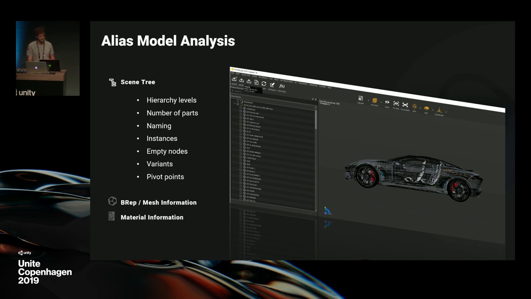Then regarding the materials, alias materials have been applied to the parts by the alias designer, so directly on the CAD surfaces, and they're not suitable for Unity as is, so we'll see how we will replace them by Unity materials. Finally, it's important to look for metadata and see if they can be used during the preparation or in the final 3D experience. In that case, we'll only use the part naming as metadata because the model contains only that.